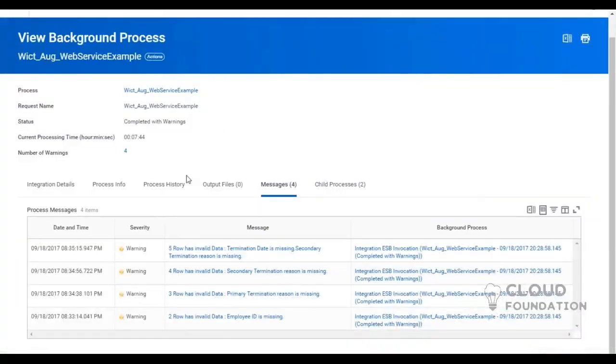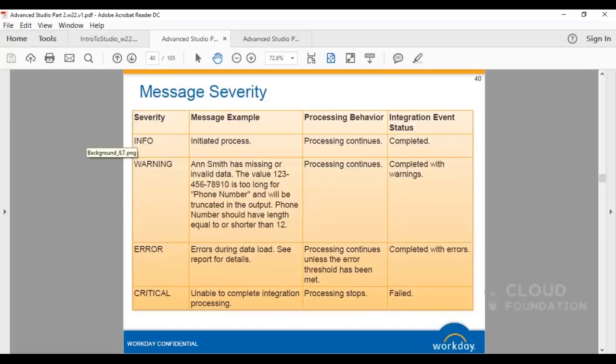Currently how many messages do we have? 4 messages. And what is the severity of those messages? Warning. So how the integration works is, if all the integration messages have the severity info, then the final status will be completed.